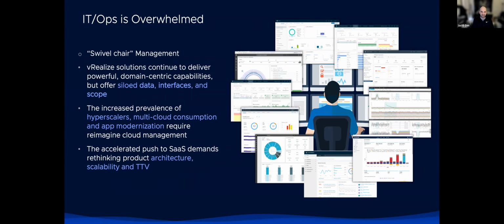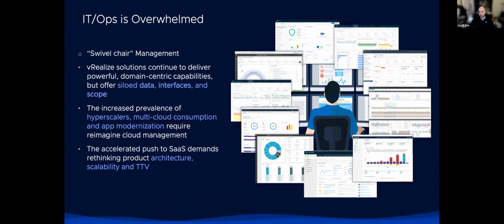Well, how do you do that with these tools and solutions that the entire ecosystem has built that are designed for domain-specific purposes? Well, what we don't want is to have what we call swivel chair management, where you've got a NOC with screens going across the board, and you've got individual tools, and you're managing every single aspect of your operation differently, right? Unfortunately, that's where the industry has taken much of this.